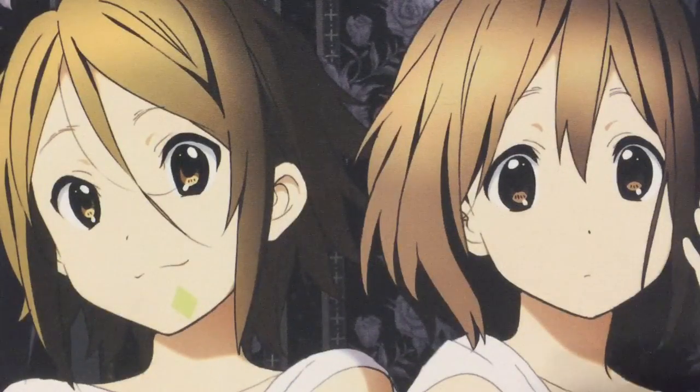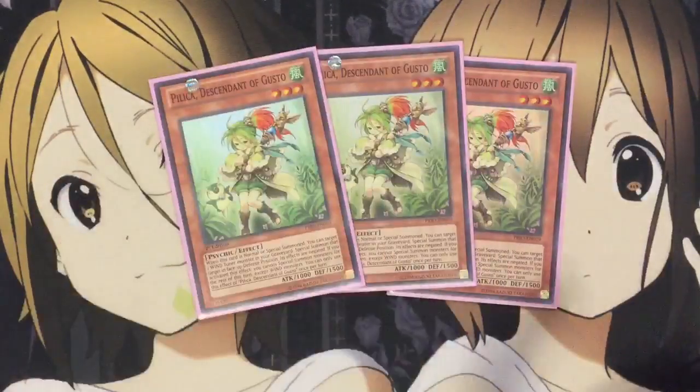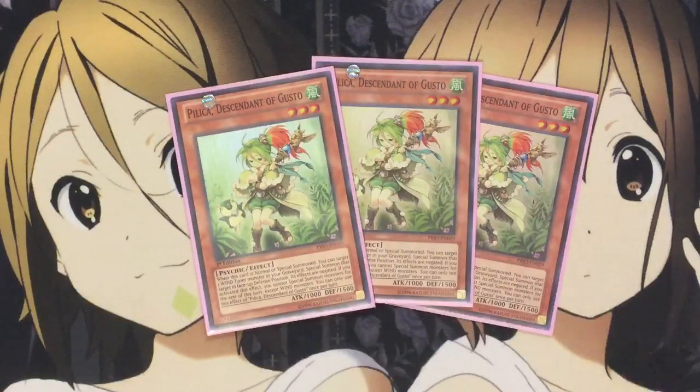And I also run 3 Pilika, Descendant of Gusto. Probably the best card in the deck. When she's normal or special summoned, you can target one wind tuner in your graveyard and special summon that target in face-up defense position. Its effects are negated, and if you activate this effect, you cannot special summon monsters for the rest of the turn except for wind monsters. You can only use the effect of Pilika once per turn.